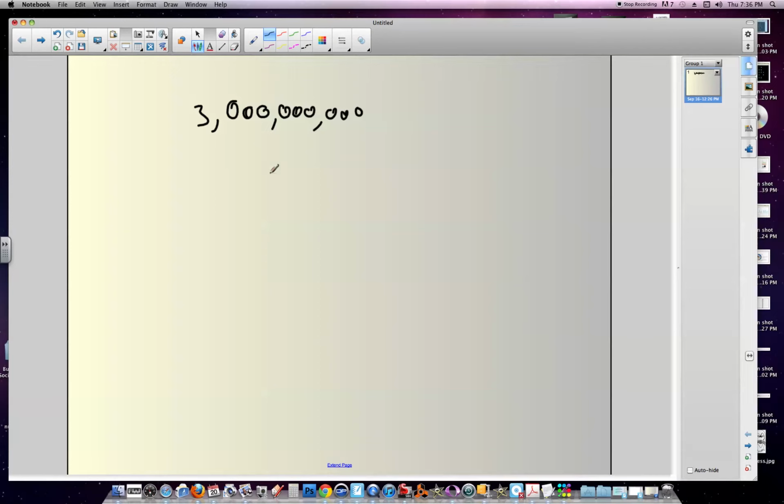And scientific notation basically says, hey, what's the most important number here? What's the most significant digit? And in this case, it's pretty easy. It's the 3. So my coefficient becomes the most significant digit, and I say, what place value is it in? Well, we have to remember about exponential properties. The ones place is 10 to the 0, because any number to the 0 power is 1. And then 10 to the 1, 10 to the 2, 10 to the 3, 10 to the 4, 5, 6, 7, 8, 9. That 3 is in the 10 to the 9th place.